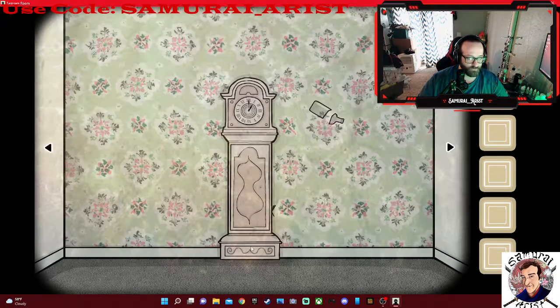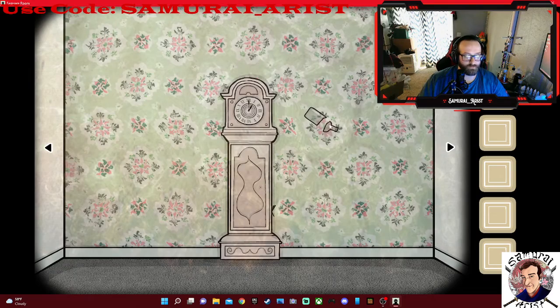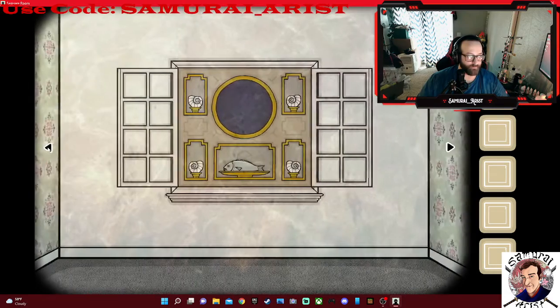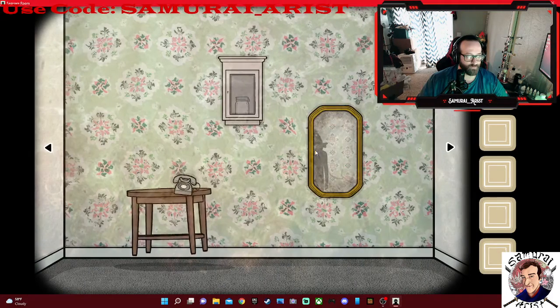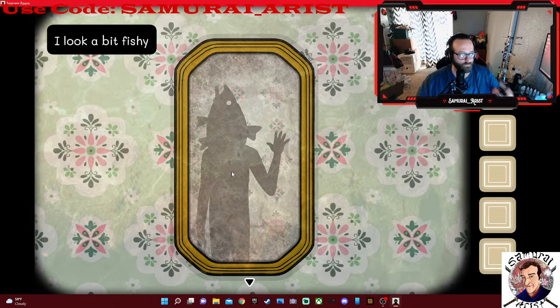That came out of there. You don't have anything else for us? Bro. Bottle of glass is broken, so there's nothing else there. We need to trap that lizard, I'm pretty sure, with that jar, but I just don't understand. They look a bit fishy.